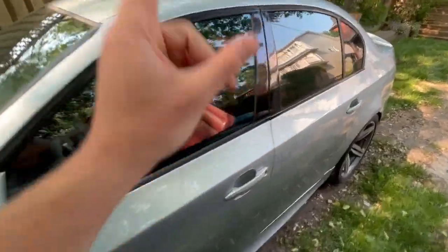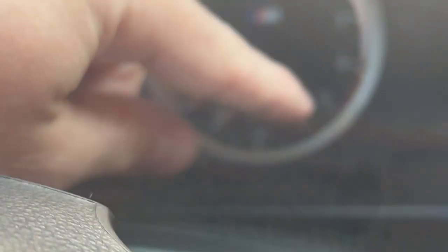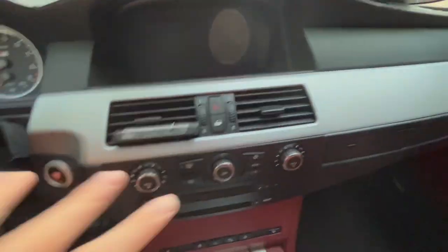Going back to warming up the car — there are three things not to do before it's warmed up. The first: I do not turn on the air conditioning until the car has sat for at least ten minutes and I've driven it. I usually wait until I see the oil temperature hit 210 right there in the middle. I find the car runs really rough if it's trying to warm up the engine and blasting the AC at the same time before the thing's even been running. So get your car warmed up, drive for ten minutes or so before you turn on the AC. It kind of sucks on a hot day — it was 32 degrees Celsius here the other day — but for those first ten minutes, just commit. Don't turn on your AC, let the thing warm up nice, and it's going to prolong the life of this car.